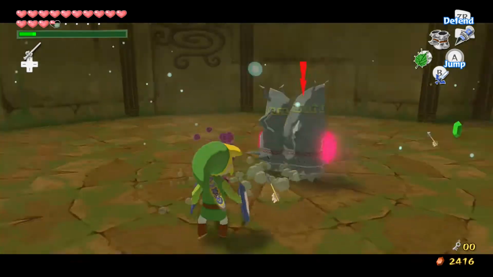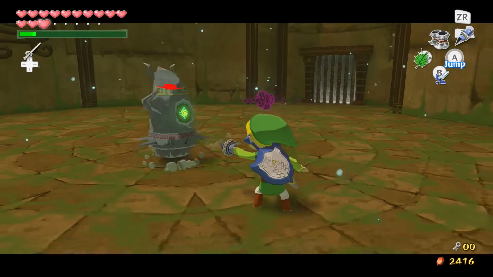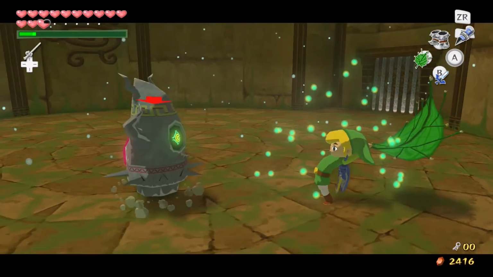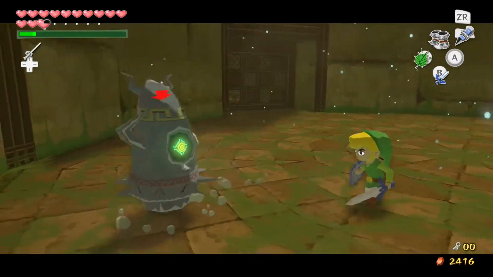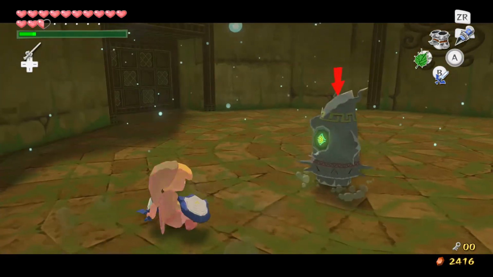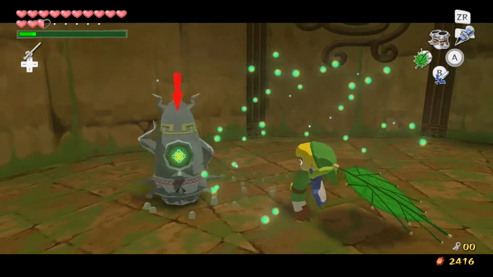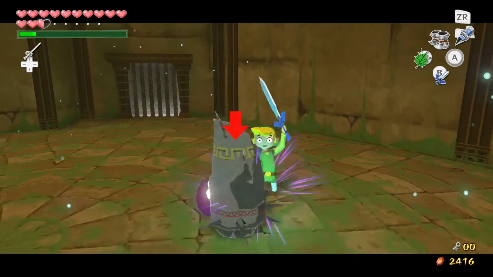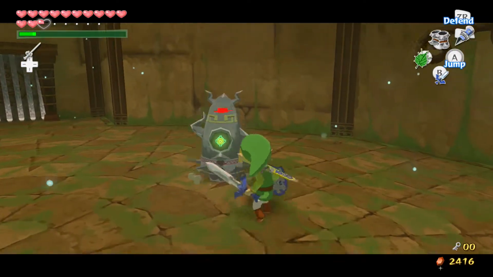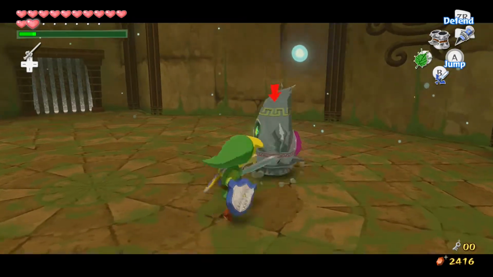Alright, get him. Alright. So close. What does Hookshot do for you? Nothing. Great. Please let me hit you. Please let me not use my Deku Leaf. Okay. This is frustrating. I will end your life now, please. I jumped into him.